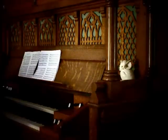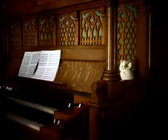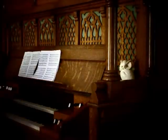The second 8-foot stop on the swell is the oboe. This is the other stop on the organ that, similar to the Dulciana, uses narrow, ordinary parlor organ scale reeds with very narrow tongues. The tongues are narrower, I think, and especially down in the bass register, they're narrower and smaller.